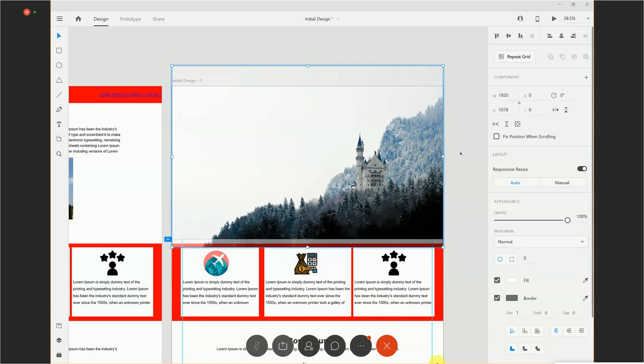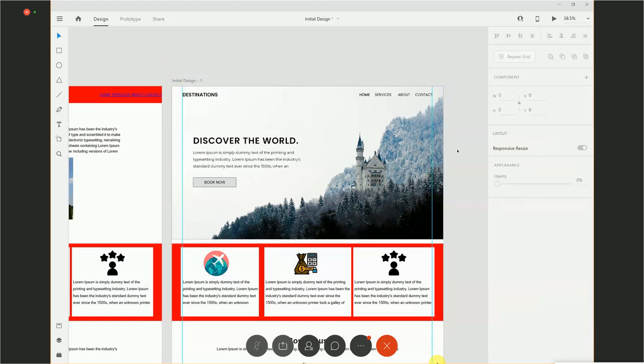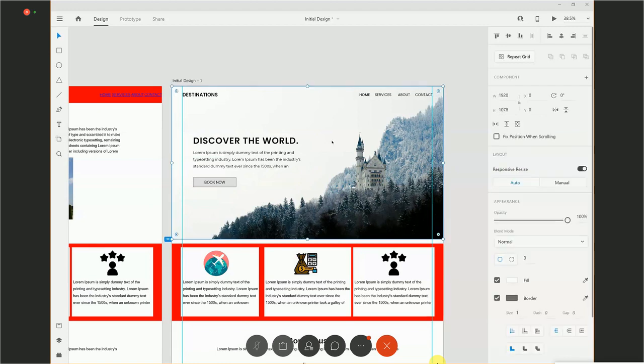Just double click on it and adjust a little more. Yeah, just like this. This looks totally fine to me for now, but I would like to have some more separation between these two, on the left side and the right side. So what I can do is add a linear gradient on top of it.